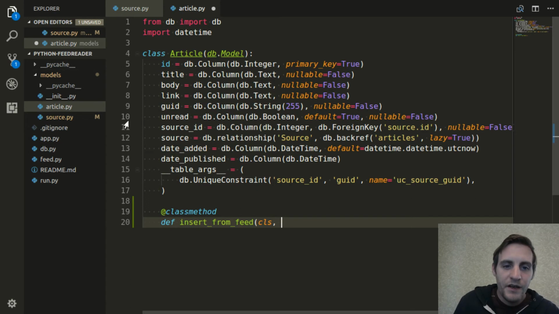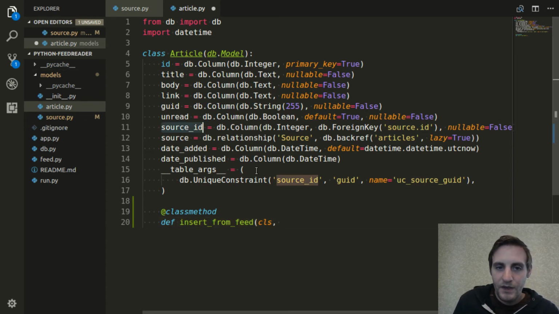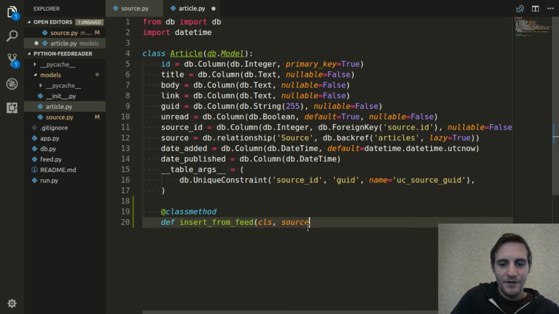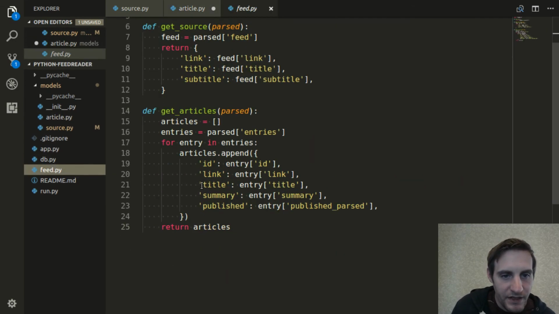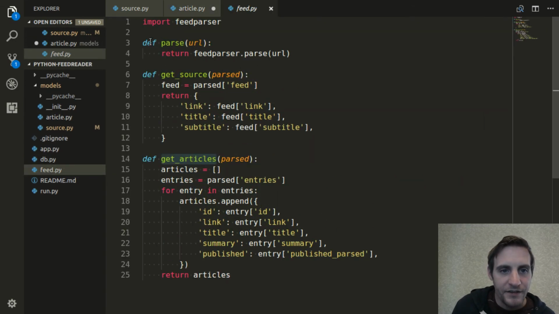Now this one we're going to need access to the source ID. It has to know what source the article came from. So we're going to pass in the source ID whenever we call this class method. And then pass in feed articles, which is that list of articles that we get from calling get articles from the feed module.